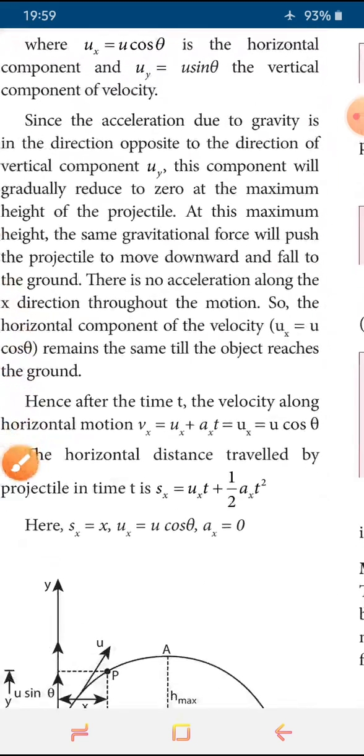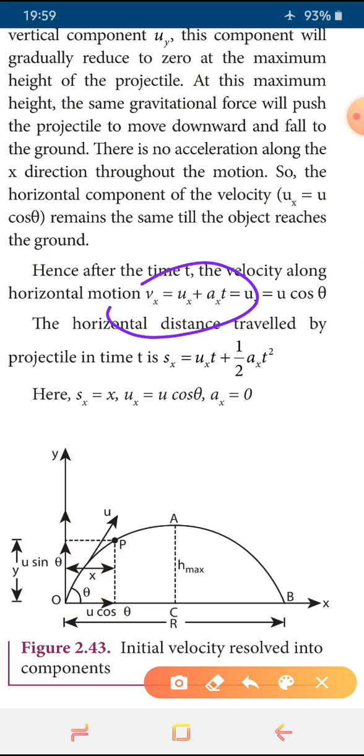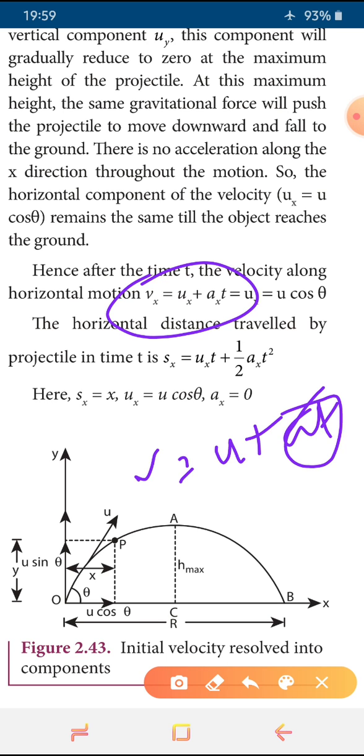Okay, so hereafter the time t of the velocity can be taken as v is equal to u plus at, the equation we have followed here. So v is along the x direction, u is also along the x direction, then a is also taken as ax and t. Okay, and now along the horizontal direction we know there is no acceleration, so the second half will be taken as 0, then the rest is vx is equal to ux, that can be written as what?